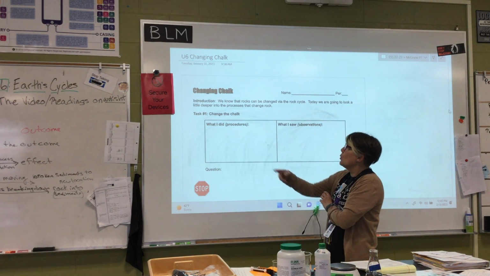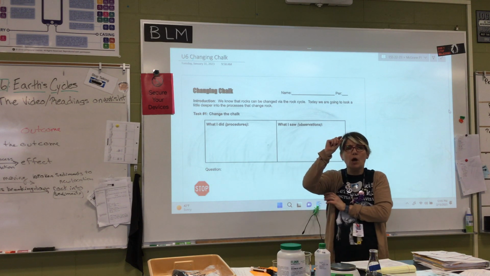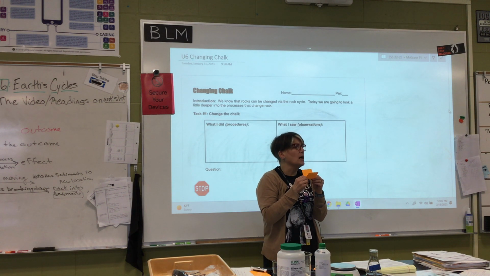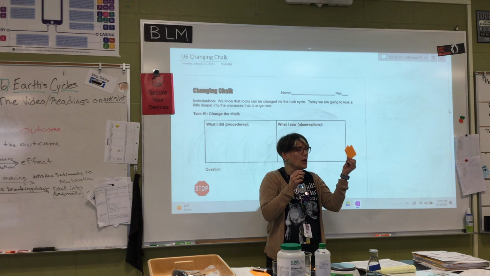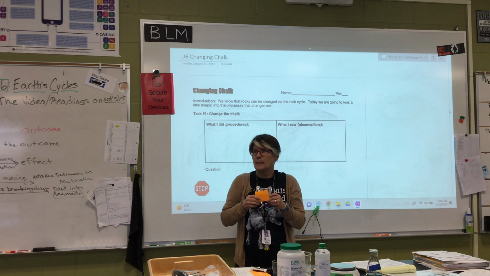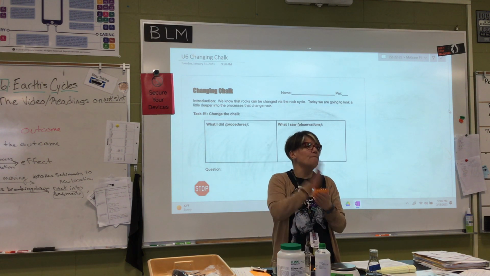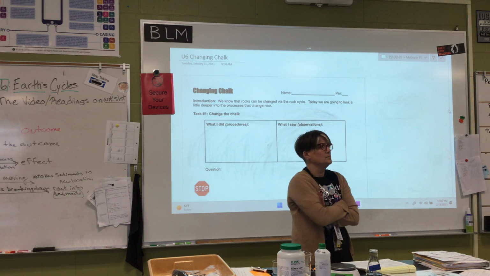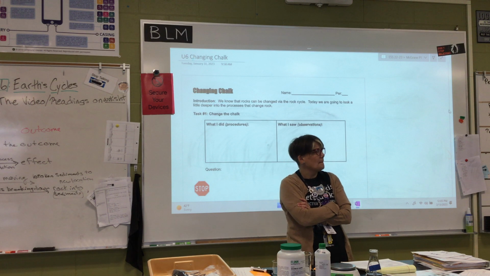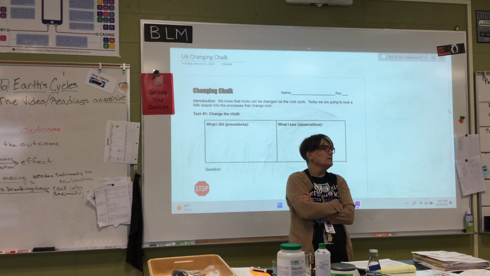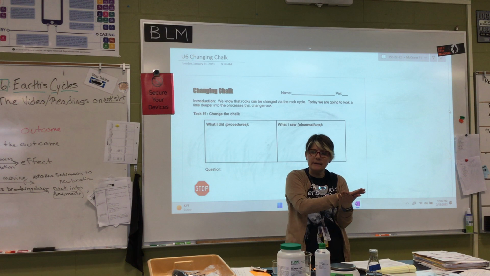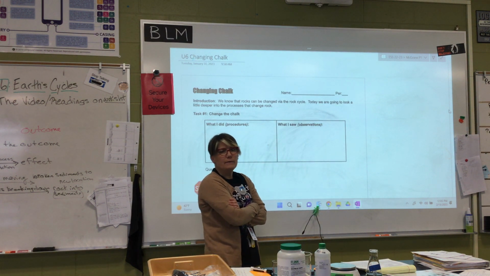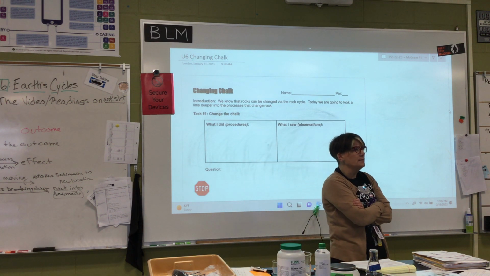First thing I want you to do is take that little piece of chalk rock and put it inside your folded piece of cardstock and try to change it. Put it in there, fold it, and then change it. No, don't write on it. It's okay if it's tearing the paper. Be careful if you're smashing it.